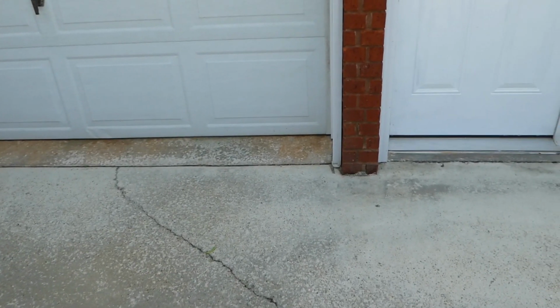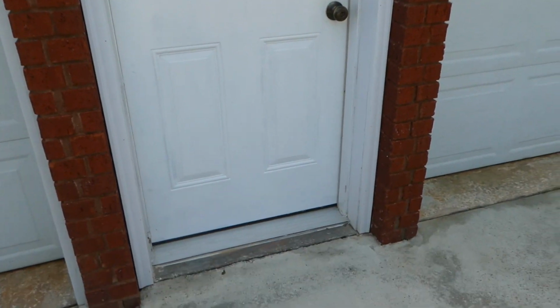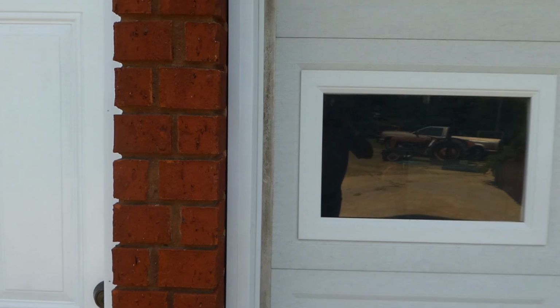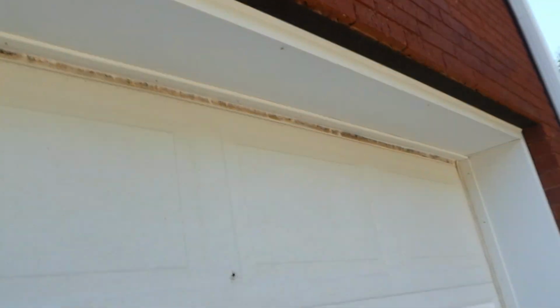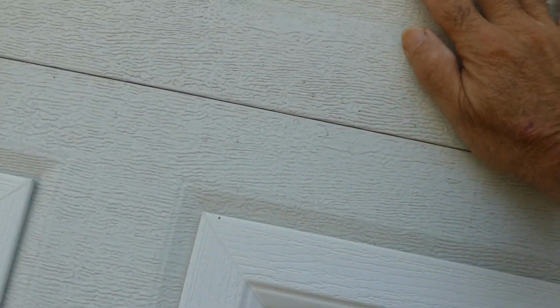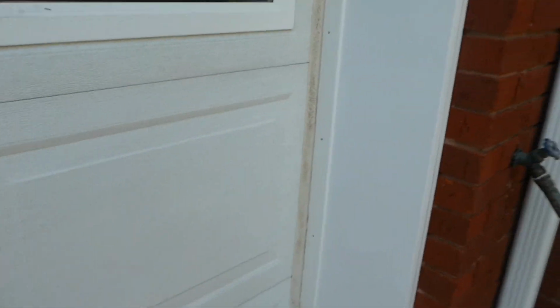All right, guys, after 5 hours of pressure washing, this is what we have. The house looks almost as good as when I moved in. I probably could do a little more on these seals around the garage door. The garage door itself looks fairly well. It's made out of aluminum, and sometimes it's hard to do anything with that paint on it. It's like aluminum siding. It gets oxidized, and I haven't found the answer just yet other than painting it.